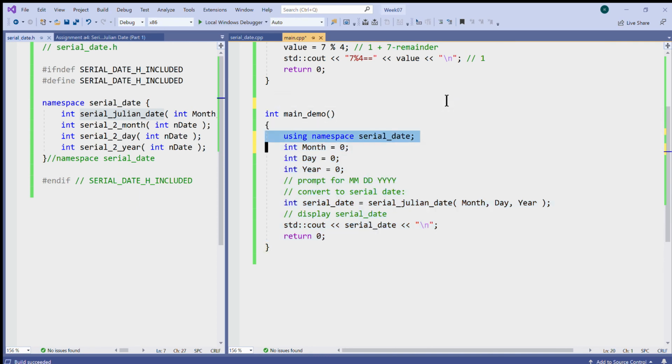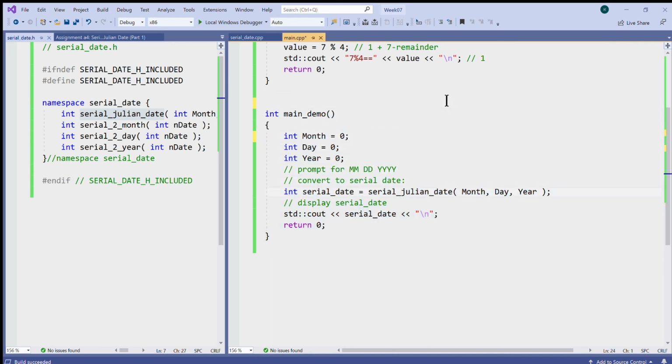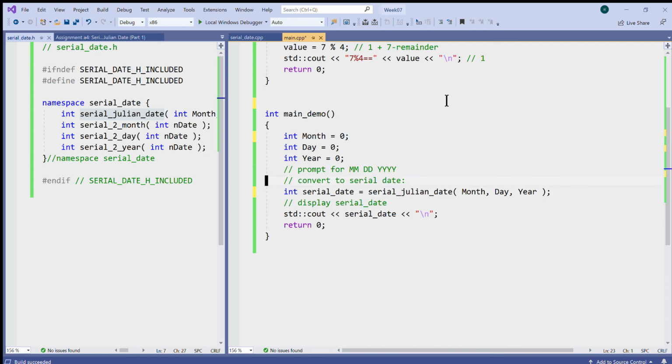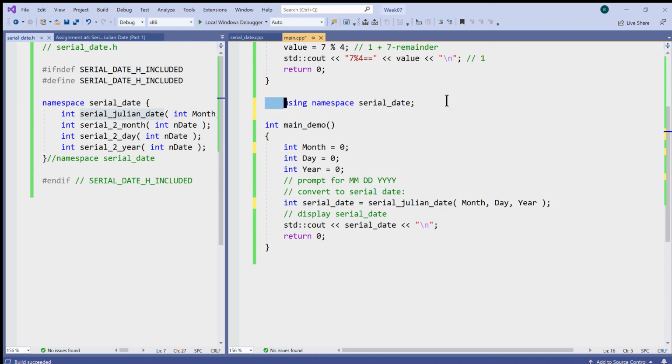Or you can place it right before you use it, or something like this, right? So just don't be under the impression that the using namespace declaration is limited only to places like this, in global space, where you declare it. So just a few notes like that, but typically inside your source file you can keep it here.